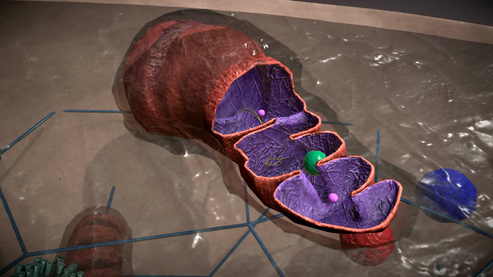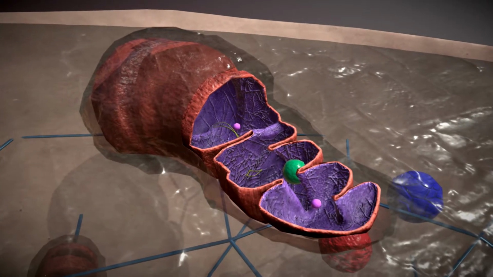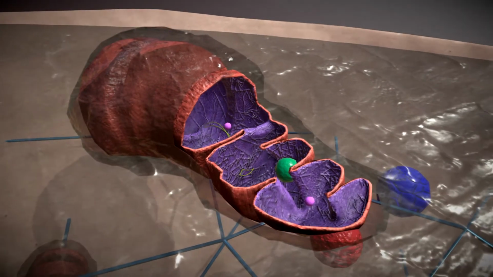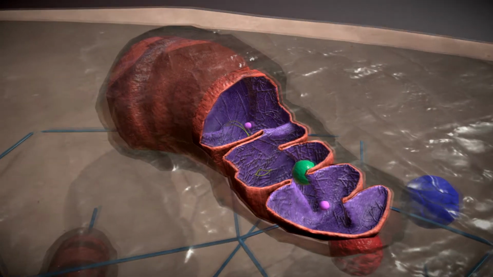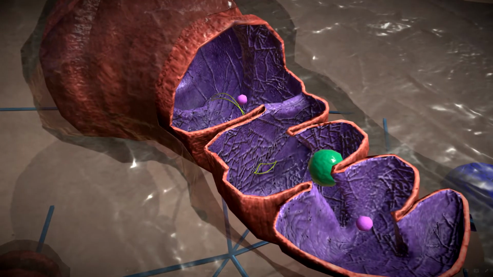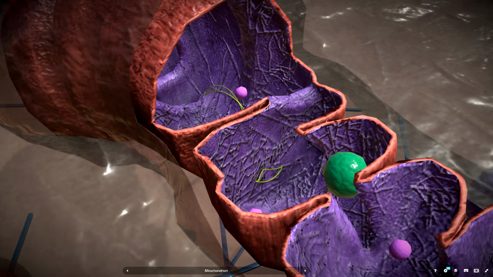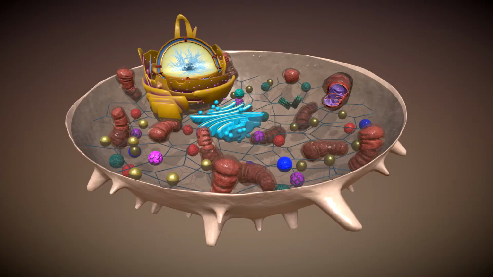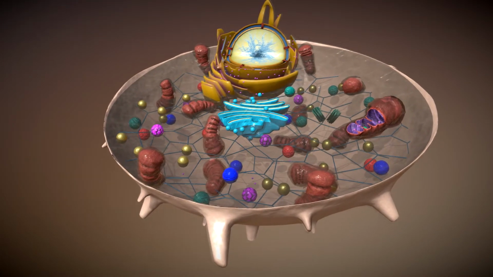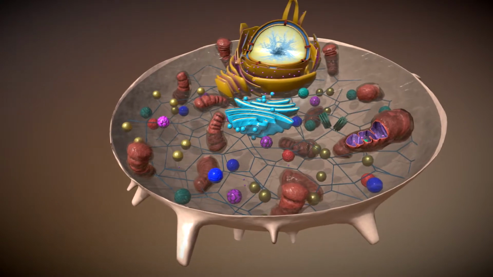The last stop in the animal cell is the mitochondria. They are oblong-shaped organelles that are found in the cytoplasm of all eukaryotic cells that serve as the main power generators. Mitochondria convert oxygen and nutrients into ATP, which powers the cell's metabolic activities. These numerous components are all important and crucial in maintaining the cell's life. Next, we will be touring the plant cell, which is similar yet different from an animal cell in many ways.